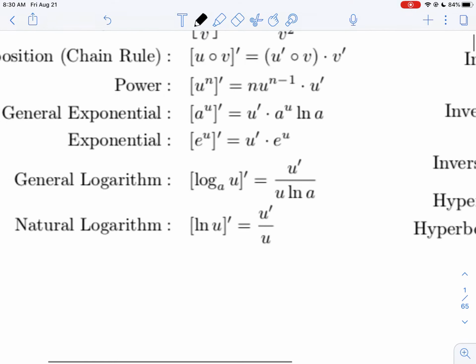All right, the power rule. If you have some sort of function raised to a constant power, then you bring that power down, times it by that function again, but the new power is 1 less than it used to be, and then the chain rule part is just multiply everything by the derivative of that function u. Let's just do a quick example of this. You can see it in action.